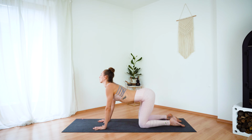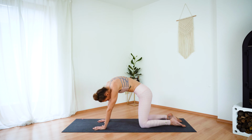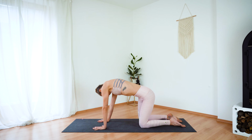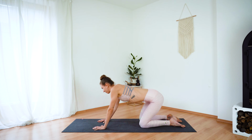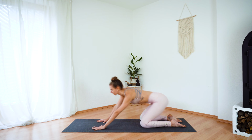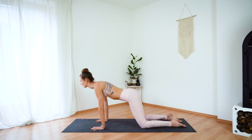And now feel free to add some movement, drawing circles with your upper body. You can close your eyes, tune into yourself, and move in a way that makes you feel good from the inside out. And now take your hips with you, drawing big circles with your hips. There is no right or wrong to do that. Just listen to your body.